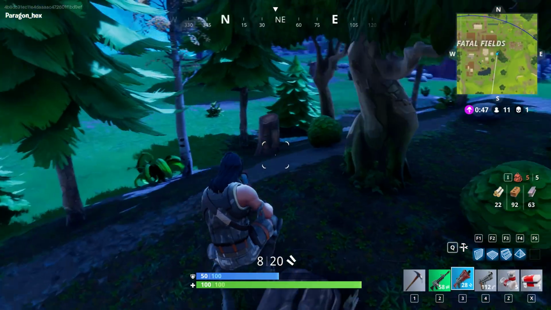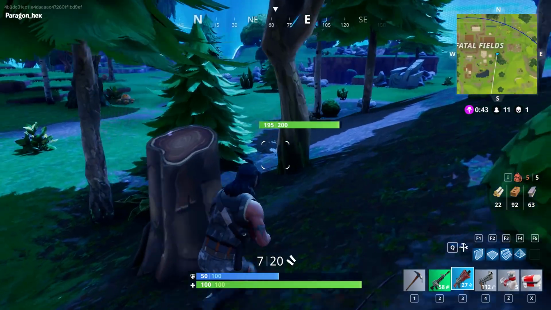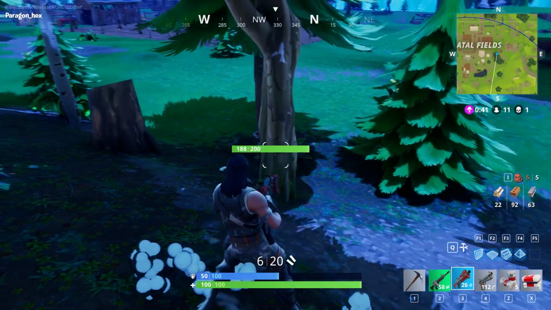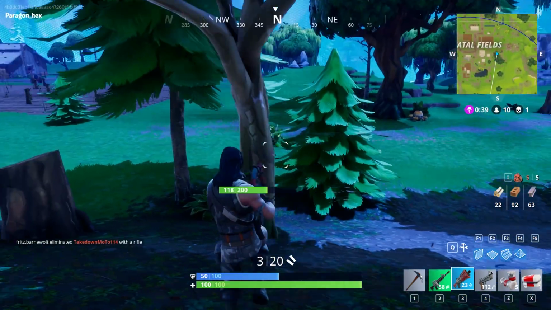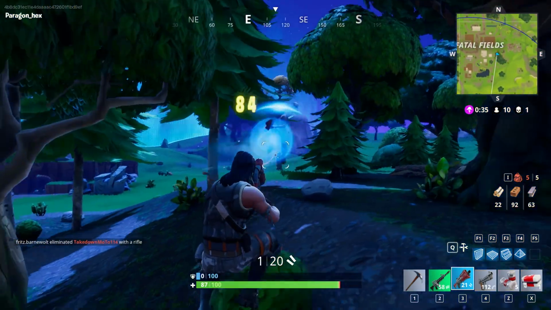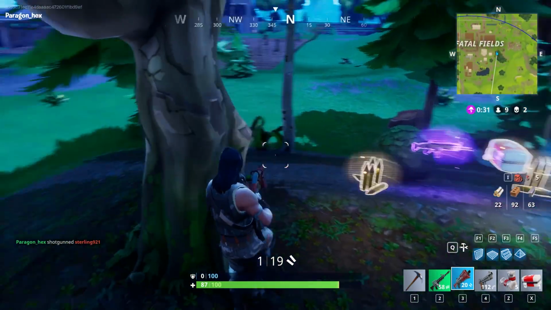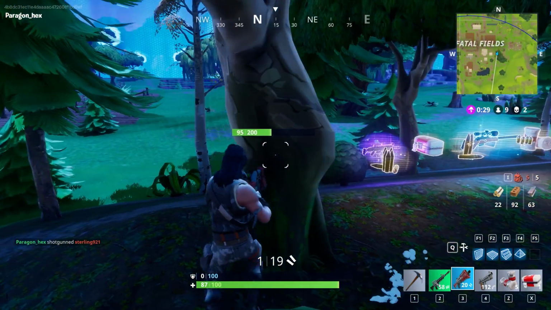And here's the thing, the building mechanic in this game allows you to get really close to your enemies. Even if you're in an open area, you can still manage to just get close to them using the low ground, using your building abilities, and using other objects in the map. You can just get close to them and absolutely wreck them with the shotgun.